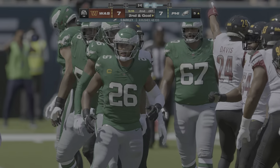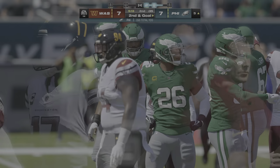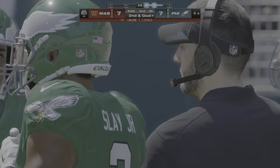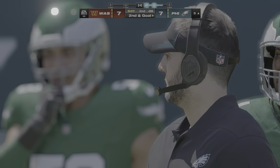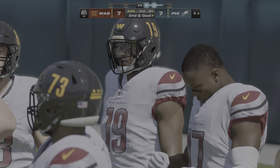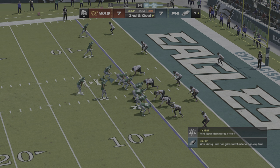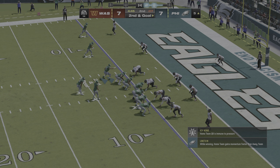Now, able to break through that initial contact and winds up getting about 3 there. It's 2nd down. That's good power football on 1st and goal. A lot of teams will throw from there, but that's a nice job to chew up a few more yards and get yourself closer to the goal line. And the ball smack dab on the 5-yard line.